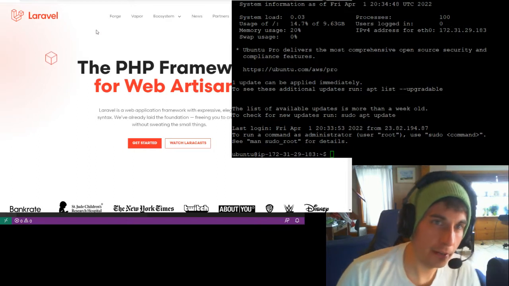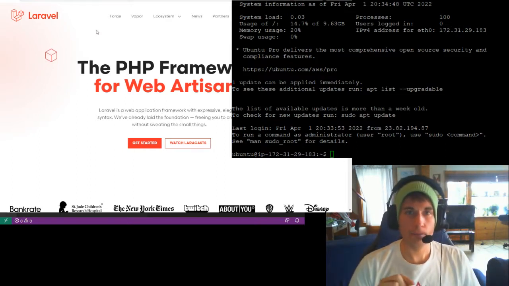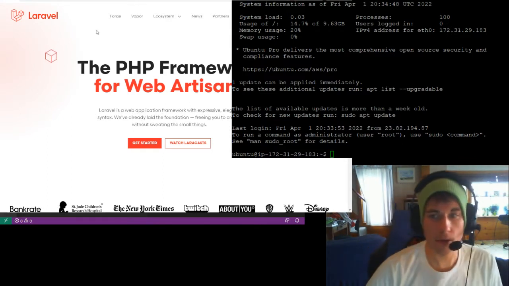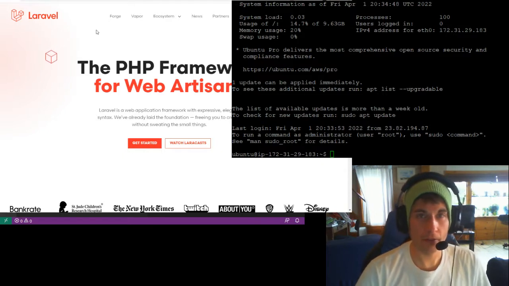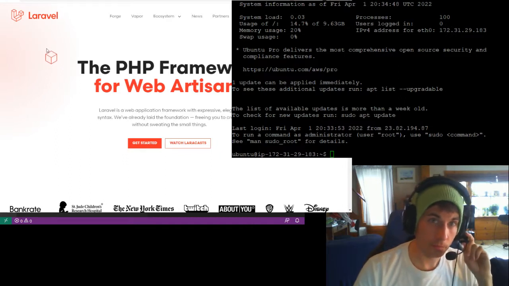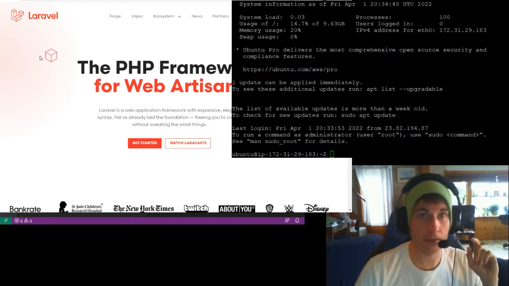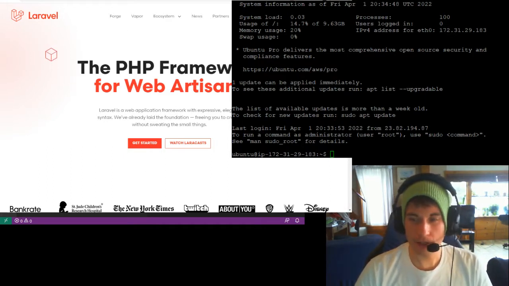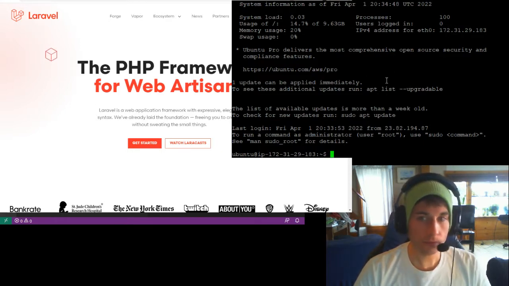So I'm going to go through how to install Laravel, install MySQL, and connect VSCode to it and test that it all works and that you can have a development environment in the cloud rather than having to install it locally. This assumes already that you know how to launch an Amazon EC2 instance. And if you don't know how to do that, then you'll probably want to go take some courses on Amazon, I guess. But right now I have an Amazon Ubuntu image launched, and it's already running here. And we're already connected through SSH. But that's all I've done.